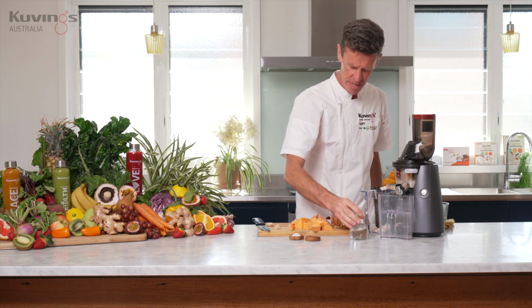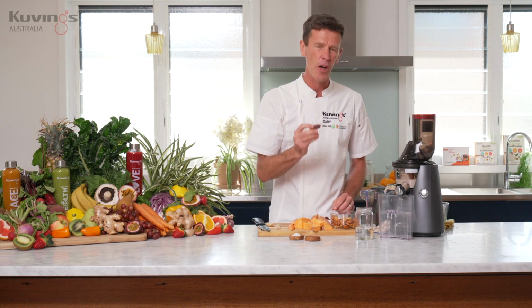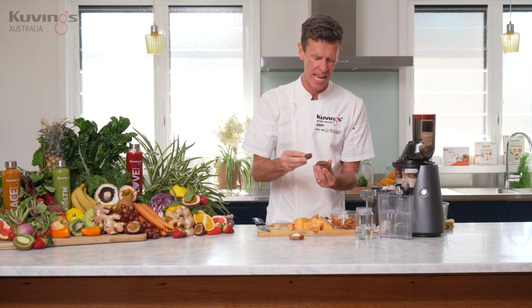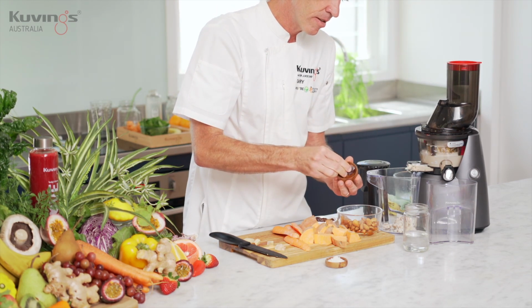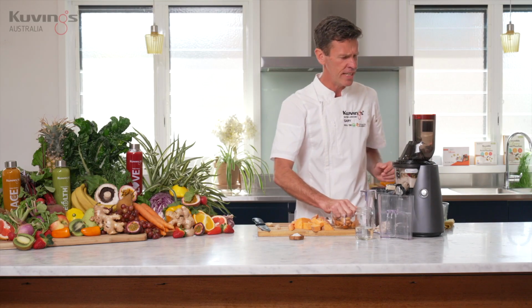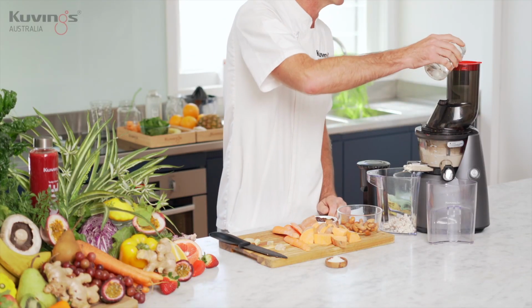Now, if you're like me and you like a little bit of sweetness in your nut milk, you can put some dates in, the pitted medjool dates. They'll add a nice little sweetness. And for this recipe, a little bit of vanilla essence. I'm going to just scoop that and use the date to add it into the juicer. I'll just scoop that and pop it through. A few more nuts. And I'm sure you can see here, look, I've already collected a couple of 100 mils there.